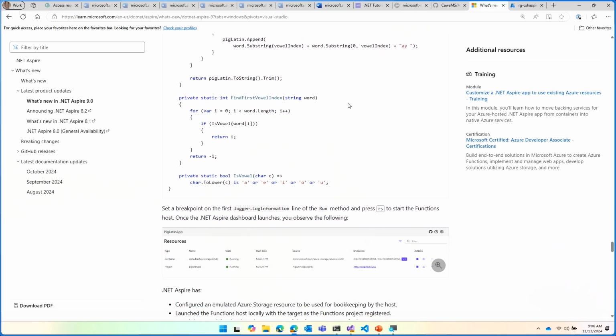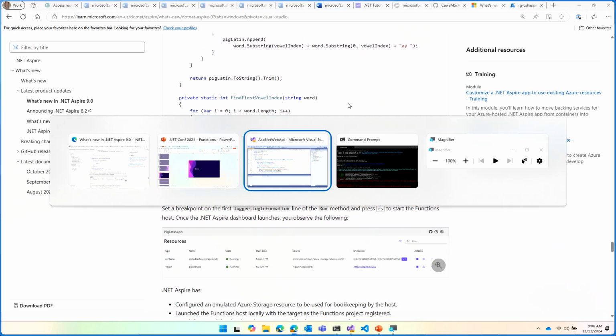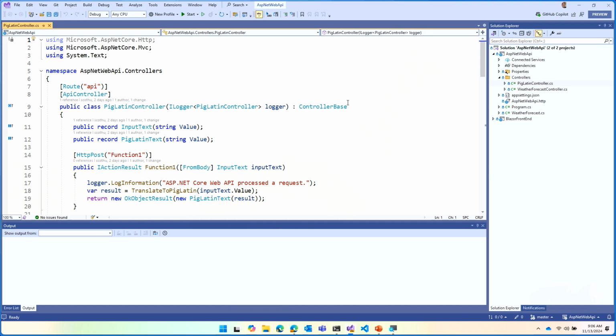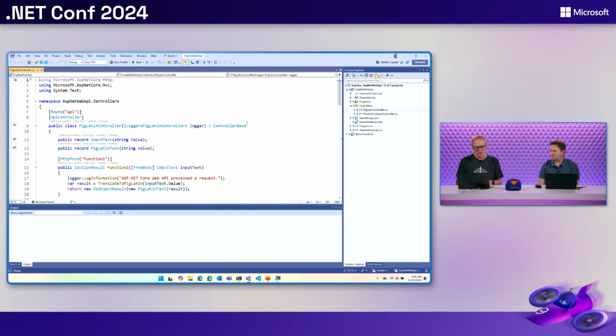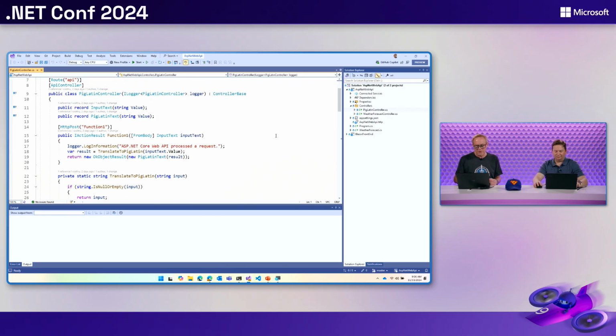And so what I did is I went and put this in a traditional ASP.NET Web API. I mentioned earlier, we created ASP.NET Web API around 2012. It ran on .NET Framework at the time, and the goal was that APIs were going to be super important, and we wanted to make them easy to use in .NET. I assume you probably used ASP.NET Web API before.